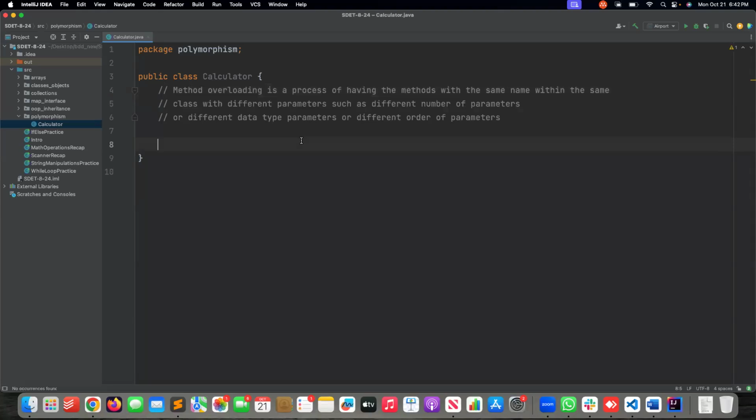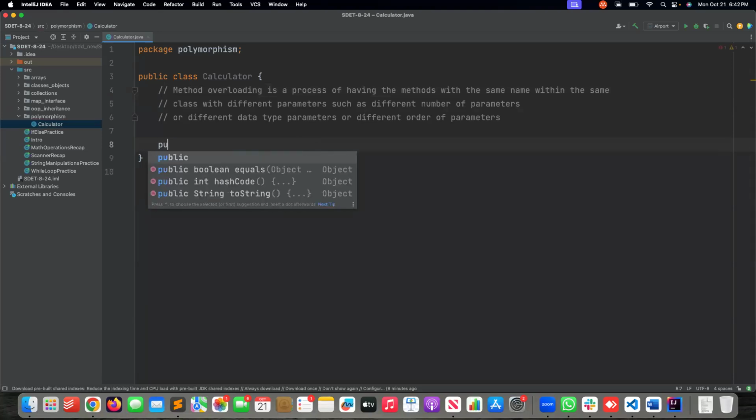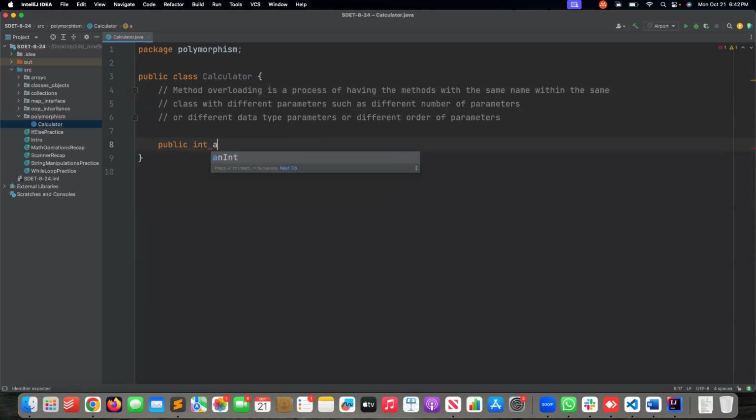Let's see. Here, I'm going to create, for example, a public int add. Let's say here I'm going to take one integer and return it by adding 10 to it.